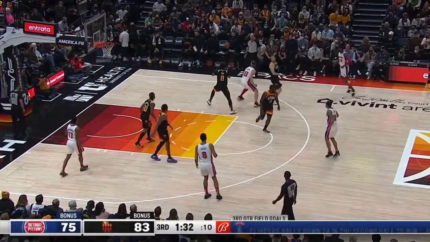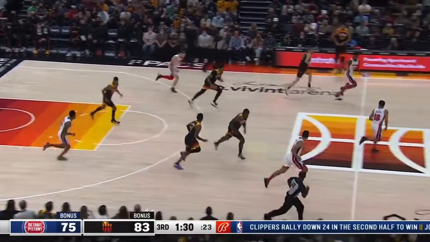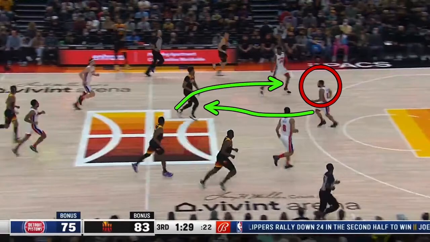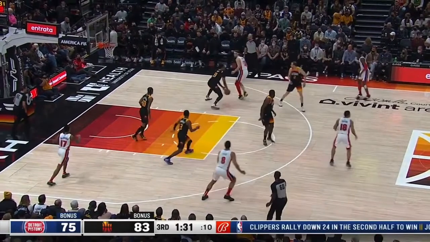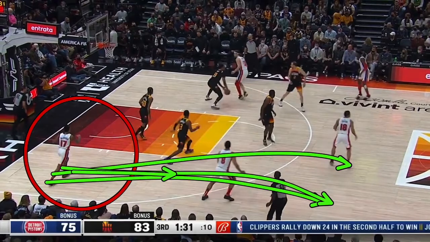Just horrible transition defense. This is off of a steal. Okay, so first of all, this player should be sprinting back to the three-point line. Why? Because, look, you're jogging. So if I'm here, now, first of all, this player has the option to try and cut this dribble off and force him right here into gap help. Okay? Number two, the error is watch this player right here. Get back in a straight line. See?